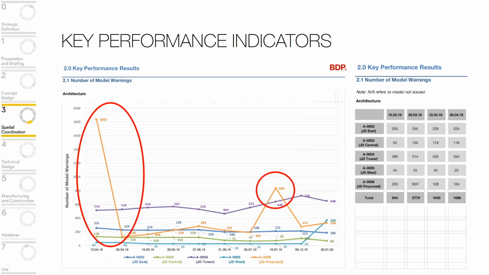So in between the 2 periods, for some reason, the actual model warnings had dramatically increased, and you can see it drops off again at the next reporting period as well. And this is what the key performance indicators help us to try and track. They're giving us a general health of the model, and they're also highlighting where things might have gone a bit wrong. Now, as the RIBA stages move forward, we'd expect a general increase of things like model warnings and so on and so forth, because as more detail is put into models, you'd expect the errors to creep up slightly. But it's trying to level out and ignore those peaks, and that's the key thing.